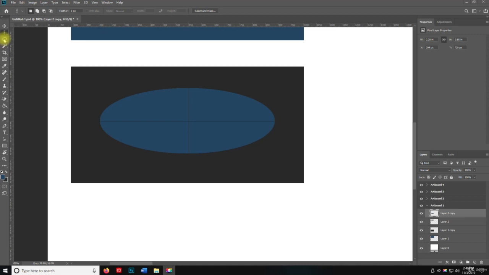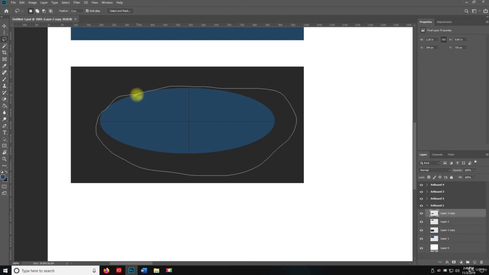So in Photoshop here, I'm going to right click on the Lasso Tool here. So we have the Lasso Tool, the Polygonal Lasso Tool, and then the Magnetic Lasso Tool. So let's do File, Save. And then I'm going to show you how to use the Lasso Tool first. Okay, so basically it's going to be a free drawing selection tool.